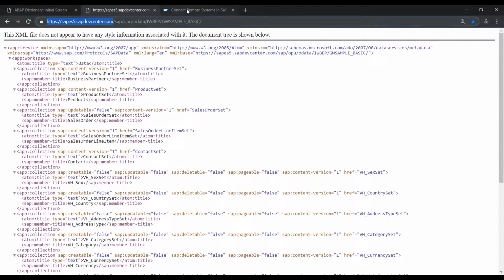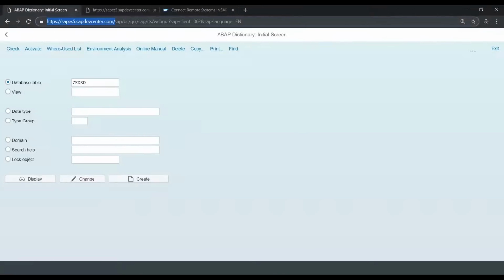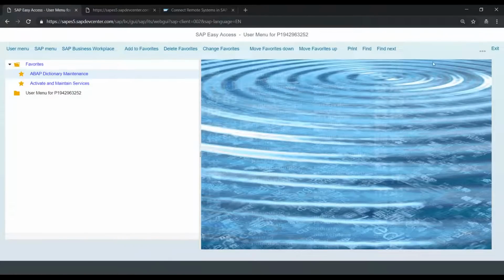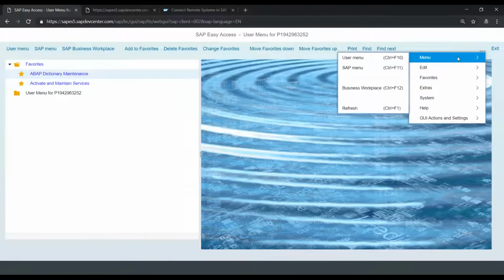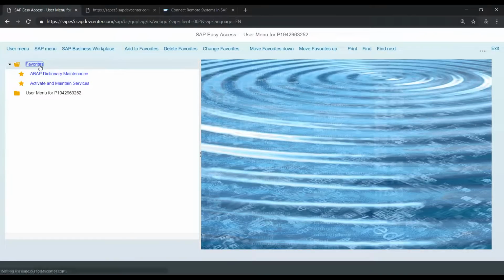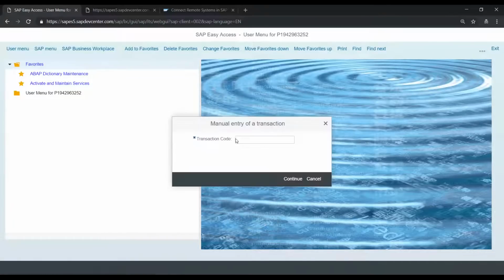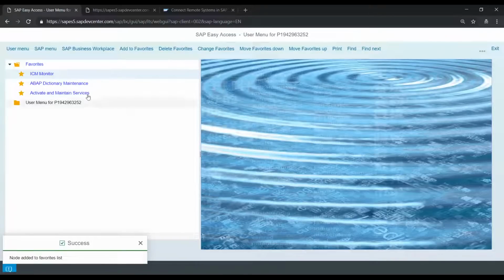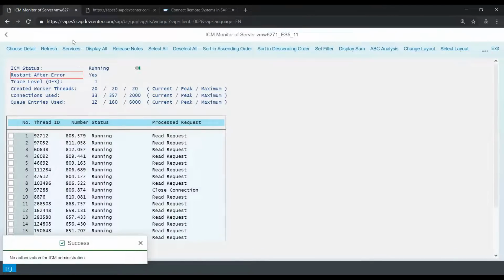Now, if you want to know the port number with which you can use the HTTP communication, there is a transaction code called SMICM, system maintenance Internet Communication Manager. So where can I launch the transaction code? Let me add it in your favorites. Right click, insert a transaction to my favorites. It's called SMICM. This transaction code you also have access to, at least in this ES5 server. You can also use my destination, which I will give you.